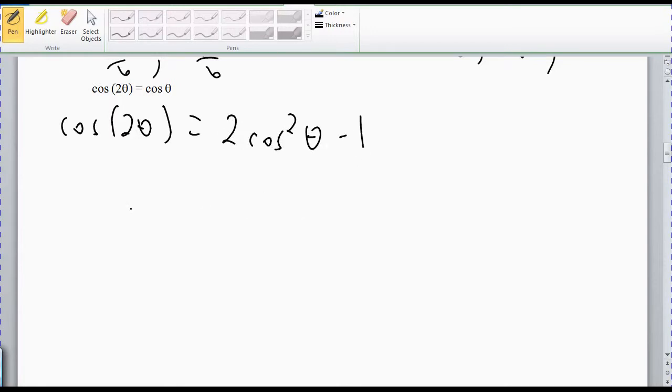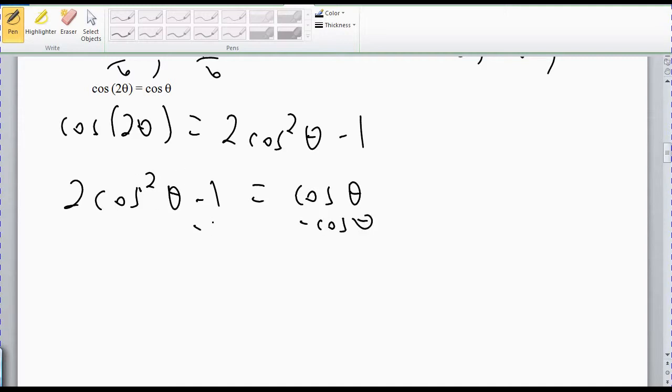Because I don't want to have more than one trig function whenever I can, or I can eliminate one of them. In other words, I don't want cosine and sine in the same equation. It's like having x and y in the same equation, or x and w. So now, cosine 2 theta is 2 cosine squared minus 1, and then that equals the right side, which is cosine theta. What I'm going to do now, since it looks like it's quadratic, I'm going to subtract cosine theta from both sides to make it equal to 0. And now I have 2 cosine squared theta minus cosine theta minus 1.